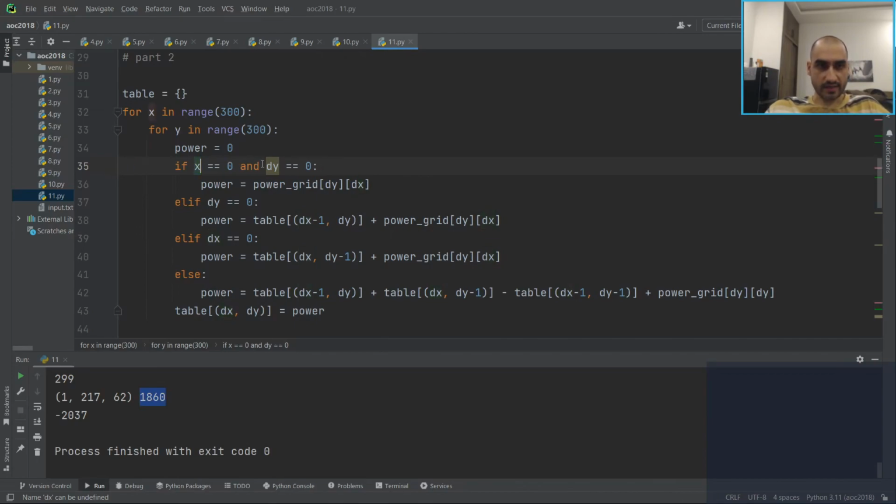So yeah, if x and y is 0, that means we're just talking about the very top left grid element, so it'd just be that. That's correct.